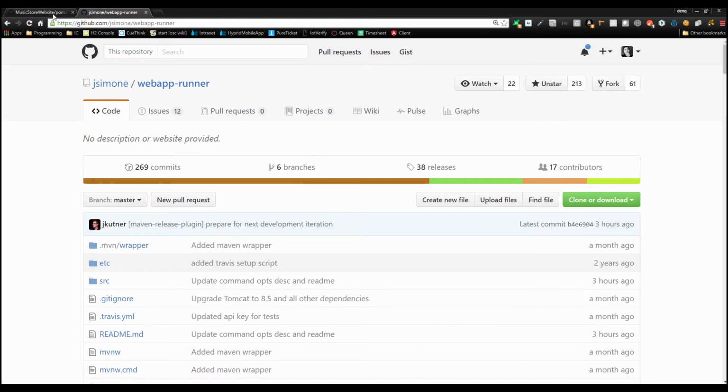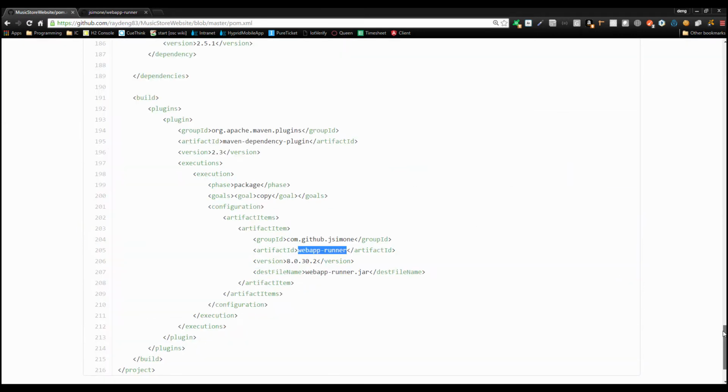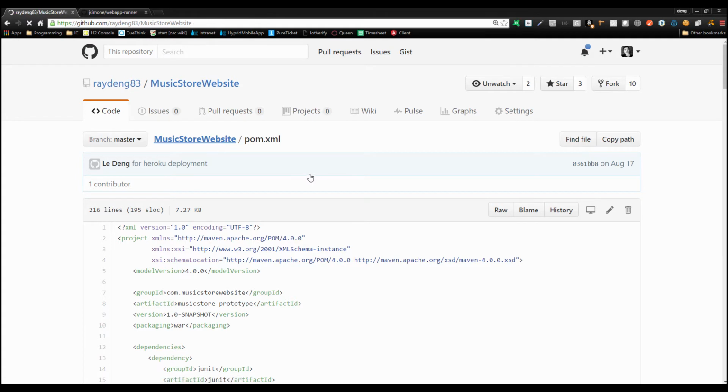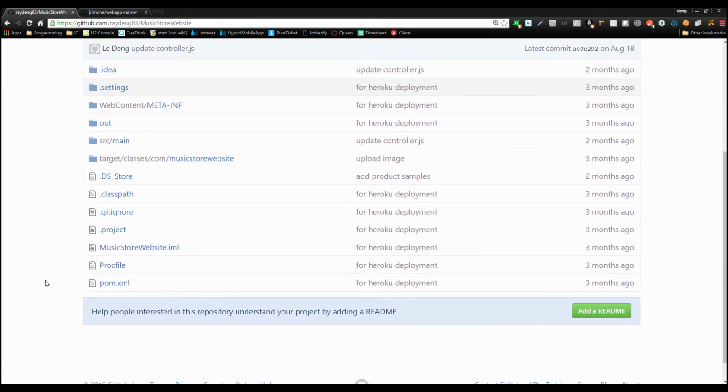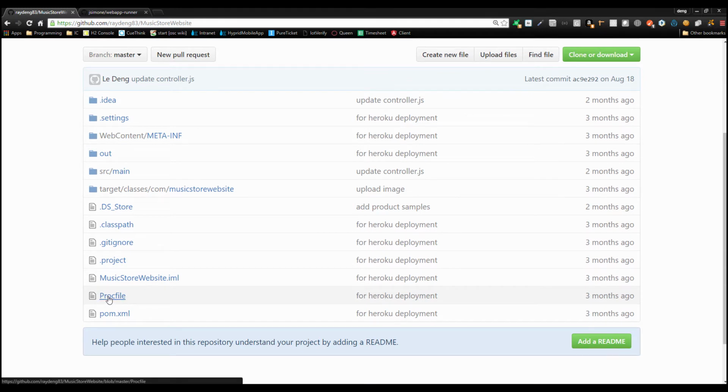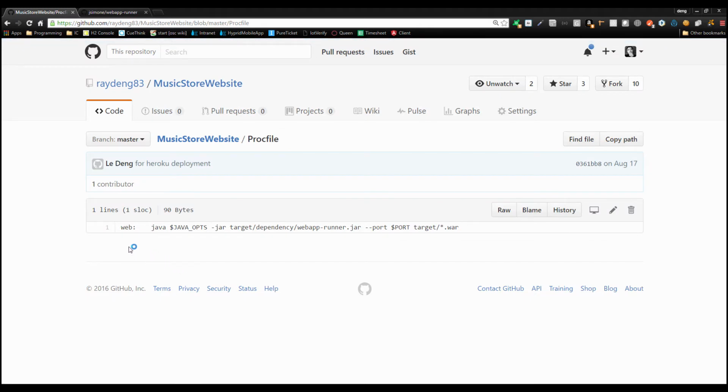Once you have the pom.xml set up and ready to go, you just need to do a little bit more configuration for Heroku. Specifically, you need to add a file called Procfile. It's uppercase P and all other letters lowercase, and the name has to be exactly the same, and the file has to be put at the same level as pom.xml. Within this Procfile is basically a command for deploying a web application. It will be web: java, and then the dollar sign and things like this.